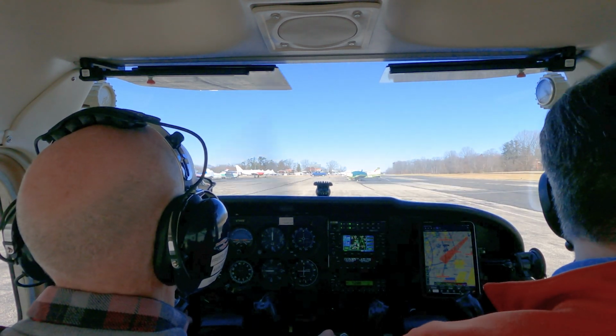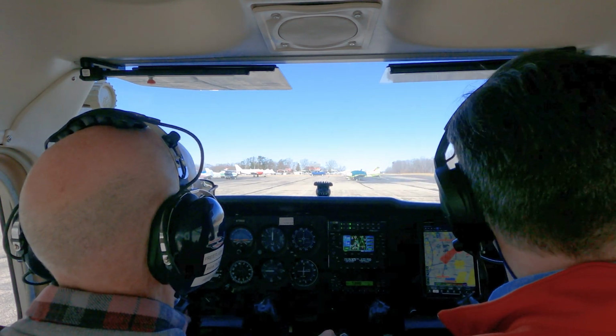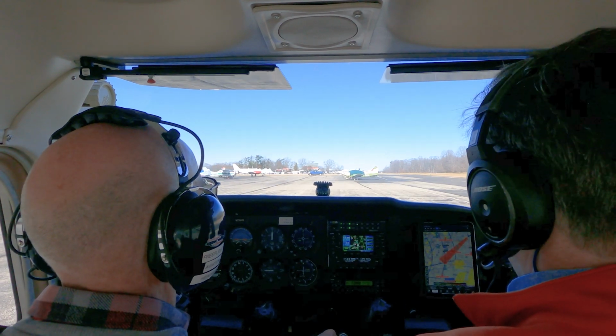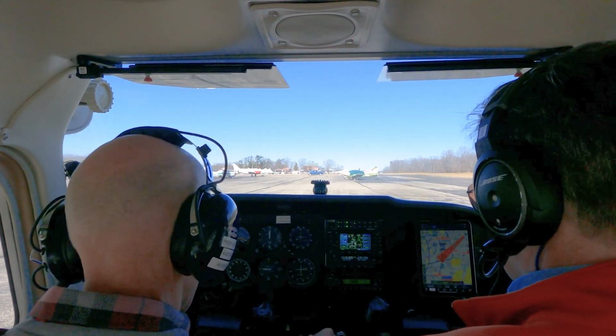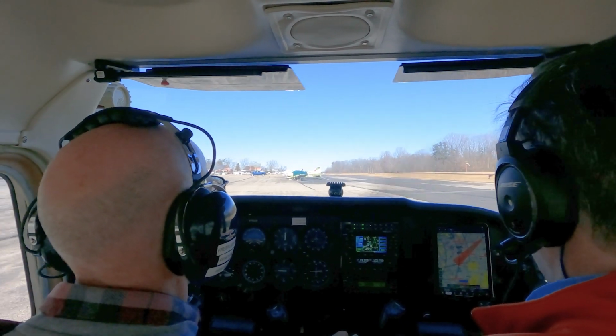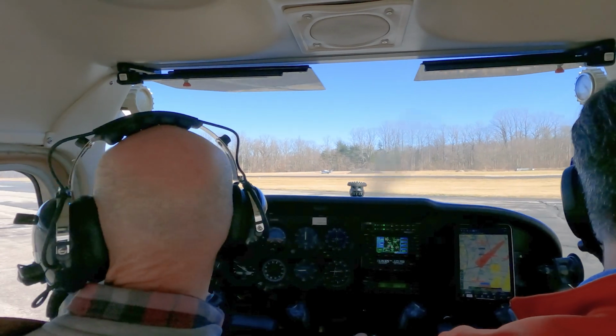Okay, you can get yourself over near the runway. There's nobody there, so we're just going to turn ourselves around. And then we don't want to cross the movement line yet. So it always takes a little bit of power to get moving, and then you can immediately pull it back. There you go. You're doing fine now. This is all good.